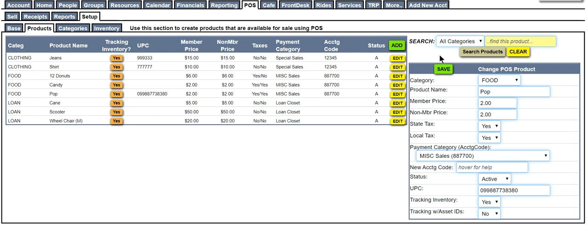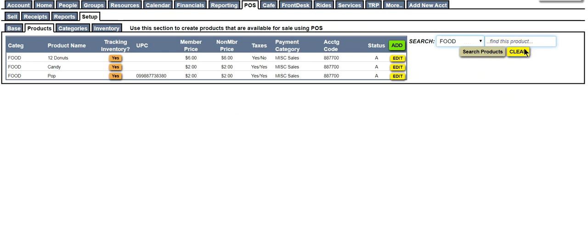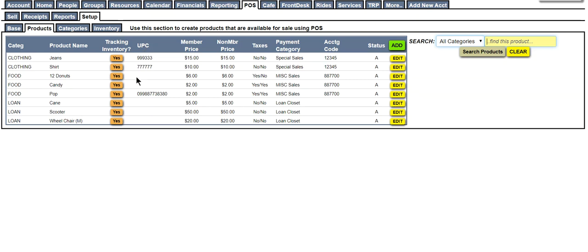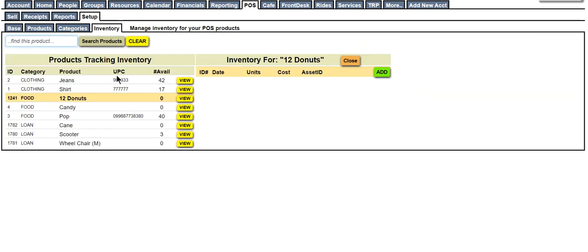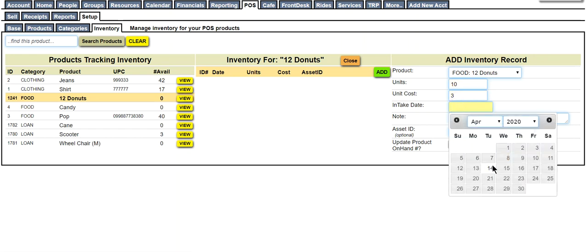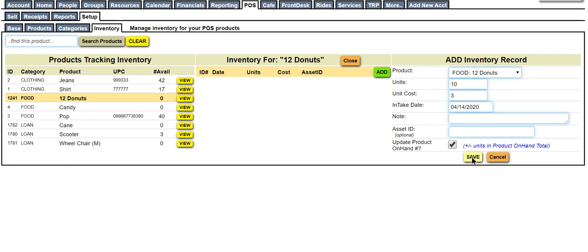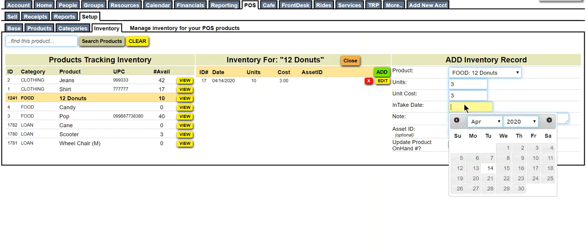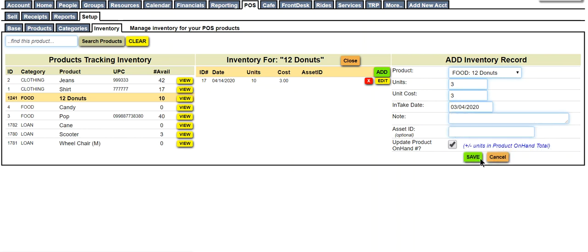So we've now got our products set up to actually manage inventory. So let's add some inventory for donuts. We simply click on the Yes button for tracking inventory and it takes us to that item. So here we're highlighting that we're working with donuts and we can simply add these in. We're taking in 10 boxes that we bought at $3 each on the intake date of the 14th. And that's all we have to do to take that in. And if you had more that you were taking in on different dates, you just mark those intake dates and save.